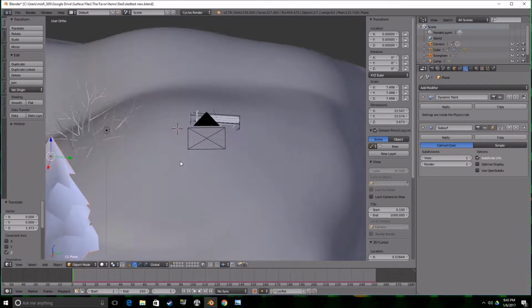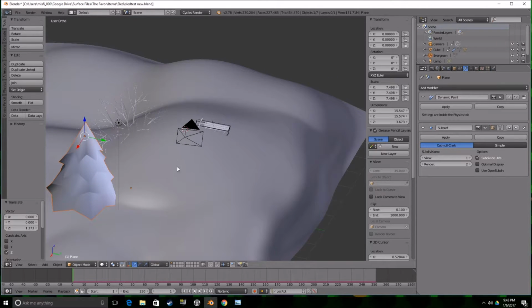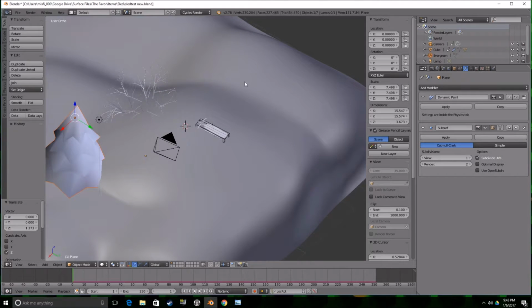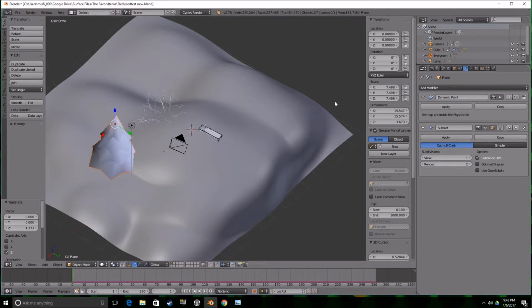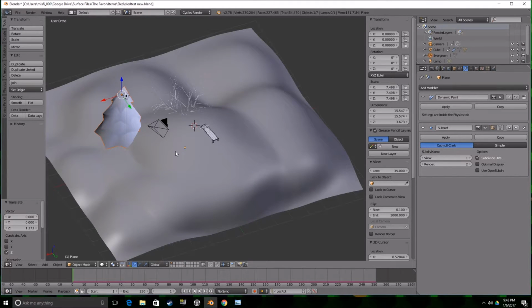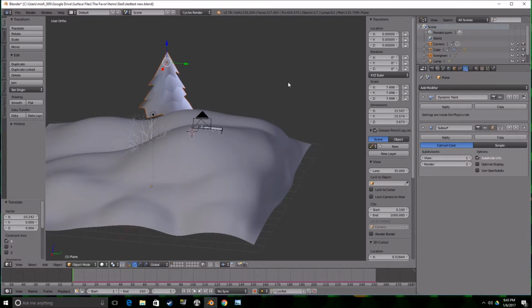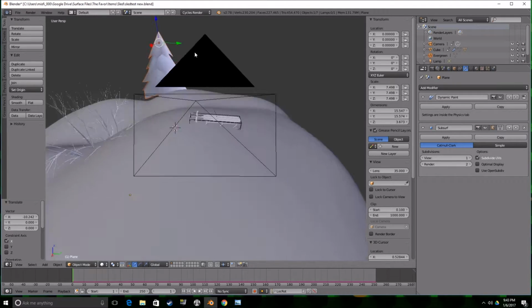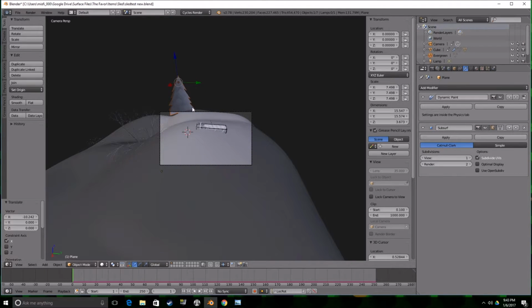Now, these are huge. Now you can go about this 2 ways. You can just weight paint the hill, use a hair particle system to distribute the objects. I personally just put them in place, scaled them, and did it to the camera angle how I liked, and just hang in and we'll add a few.